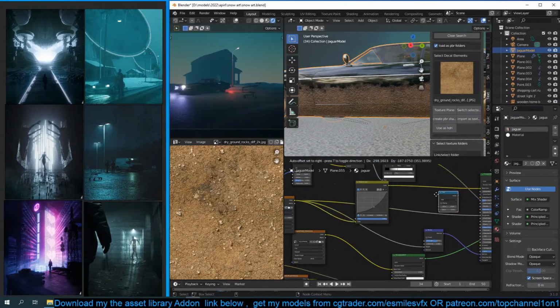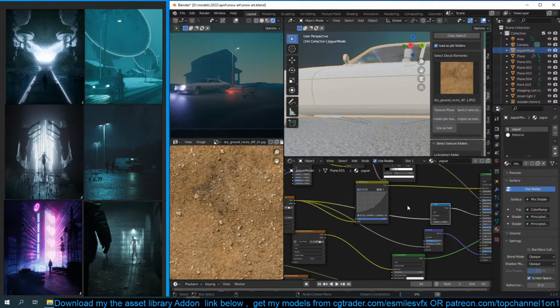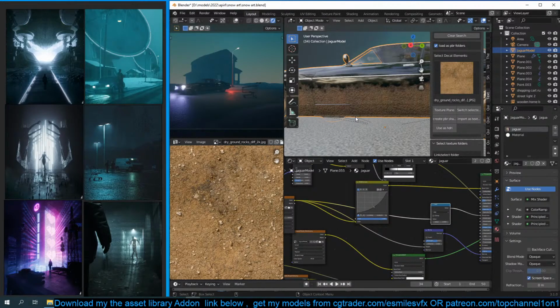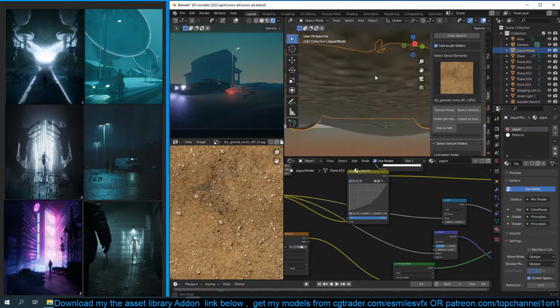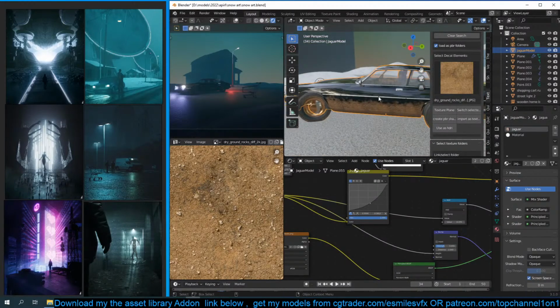So let me add a math node there. Should reduce how reflective the surface is. So something like that. So that's some good dirt, I think.